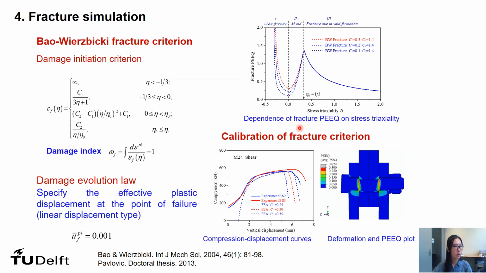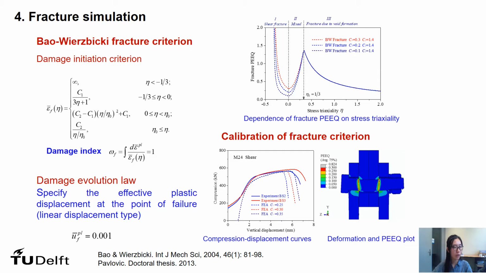models. So C1 and C2 are two constants governing the shear fracture and tensile fracture behavior of a material, which can be calibrated based on a pure shear test and a uniaxial tension test respectively. And after simulation of the shear failure of the bolt shank, it is inferred that the value of C1 is about 0.3, while C2 is taken as 1.4 to model the bolt tensile fracture. And the steel fracture is realized by defining the damage initiation criterion and damage evolution law in Abaqus.